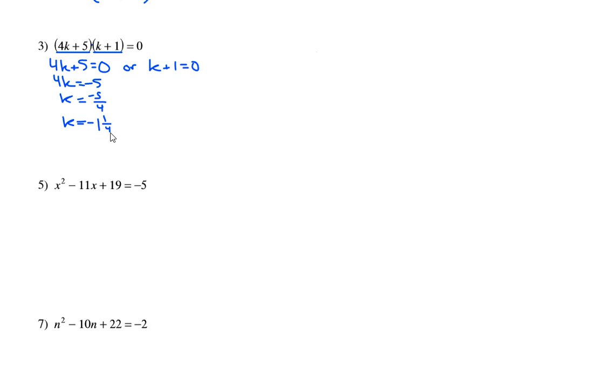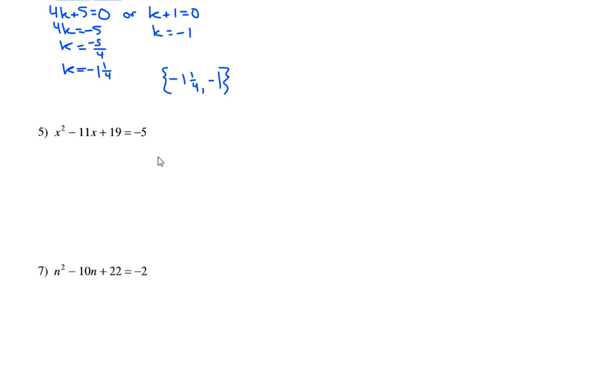And I know some of you are thinking, but I wrote -1.25. Yes, that's fine too, either as a mixed number or as a decimal. Please don't leave it as -5/4 though, because your numerator is larger than your denominator. So at least simplify a little bit and write it either as -1 and 1/4 or -1.25. On this one, we're going to subtract 1 from both sides of the equation and get k equals -1, so that was easy. All right, numerical order. This one is farther from 0, so it should go first, -1 and 1/4. It is less than the other one, -1. So those are your two solutions.